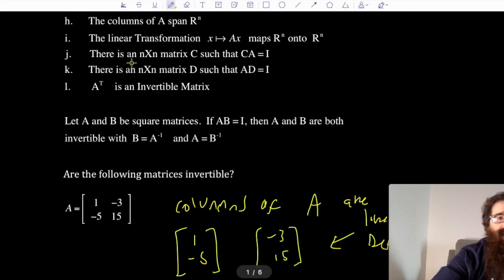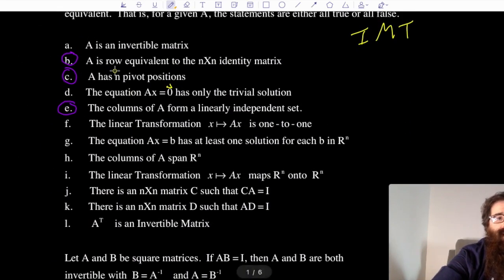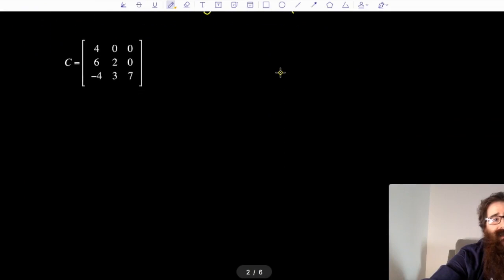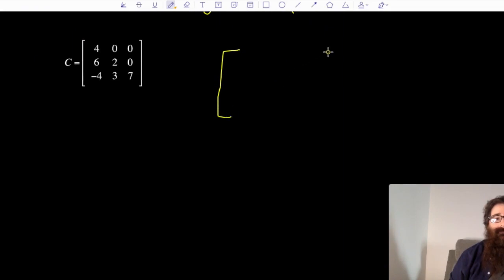I'm a big fan of the row reduction. I want to know, will this matrix C be row equivalent to the identity matrix? So what I can do is I can actually row reduce it entirely. Let's row reduce it, right? So what I can do is I can actually start by scaling row 1. So let me do a 1/4 row 1. So here, dividing everything by 4, I'm going to get 1, 0, 0. And I can rewrite the rest of these. Don't really have to worry about doing anything fancy with them yet.